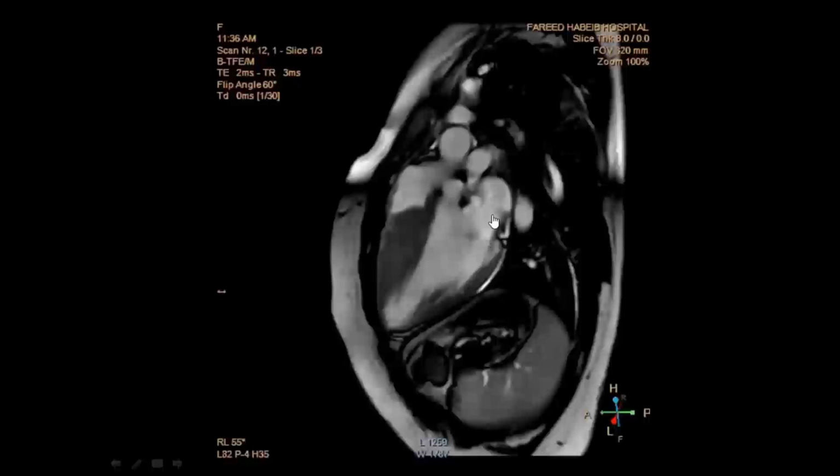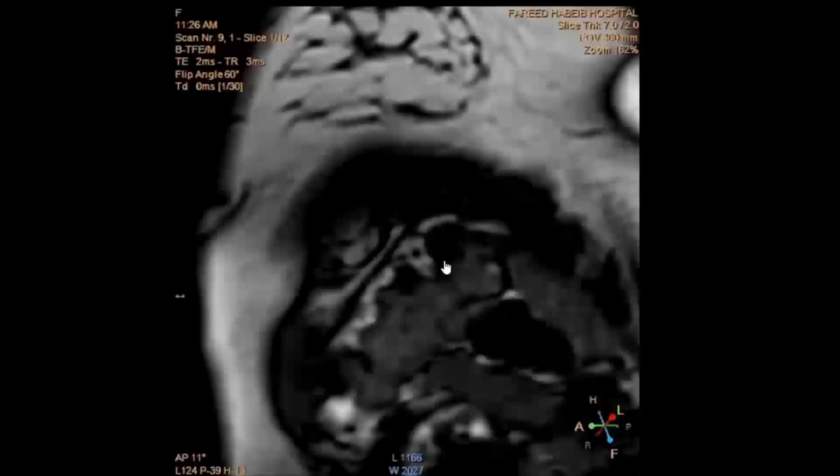Again, this is another view, a three-chamber view, or in echo we call it parasternal long axis: left atrium, left ventricle, and aorta. And you see also the septum is 28 millimeters. So the most important thing here is to look at the viability. If you look at the short axis, there's a bunch of fibrosis here, which represents myocardial fibrosis. All of these areas are myocardial fibrosis. Again, this is short axis. You see the myocardial fibrosis. This is a four-chamber view. We see all of this myocardial fibrosis.